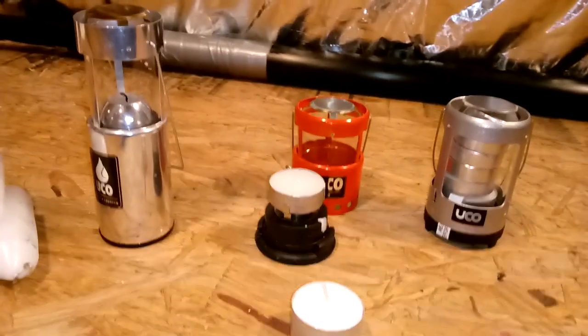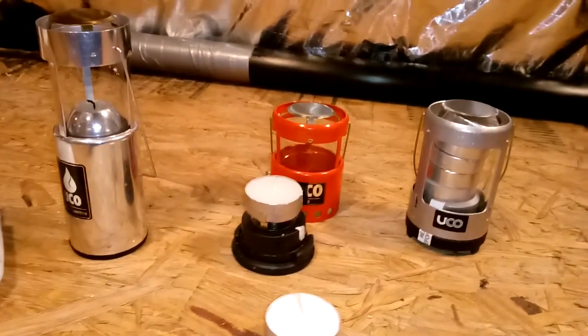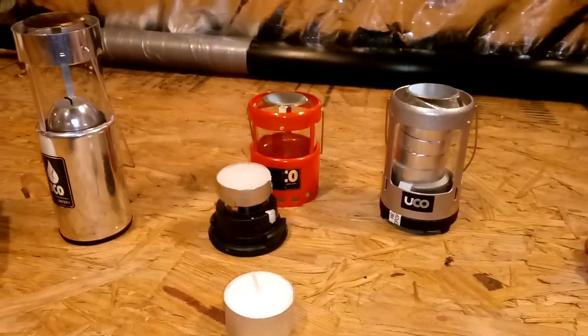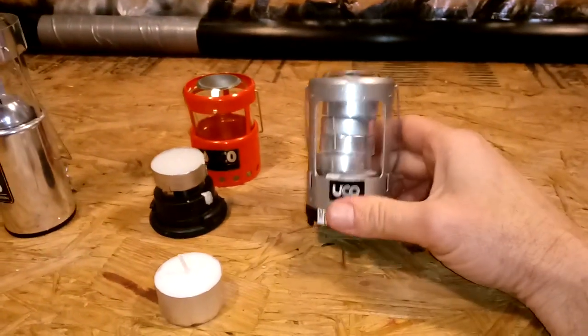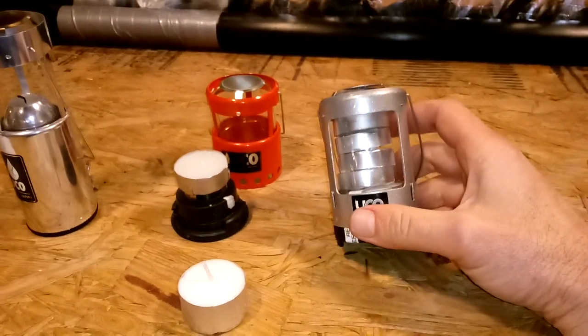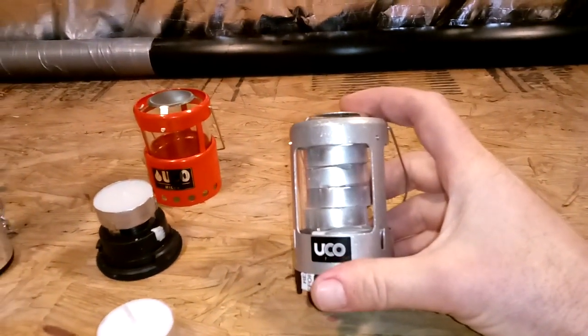But yeah, I love these things. Like I said, they're I think $12, $13. They got all kinds of different colors, and I put them in my kids' vehicles, my wife's vehicle, and like I said, out of all of them, this one's my favorite, the mini, and for the reasons of the still have the half decent sized glass. It's about the same as the original. And all these tea lights that you can store in it.